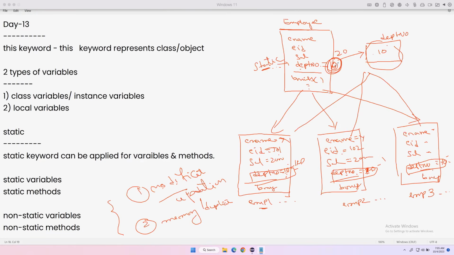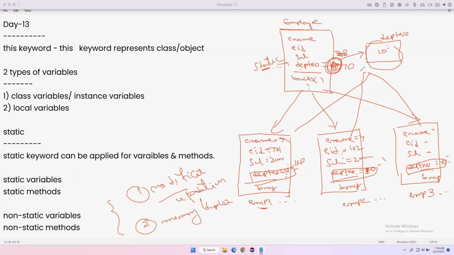Okay. And not only here, you can still have 10, no problem. You can change this value by using any of these objects. Because as soon as we make it static, a separate memory is created, right? So we can update this variable by using any of these objects. Let's say emp1.deptNumber = 20, that will automatically reflect in emp2 and emp3 also. And if you update this variable like emp2.departmentNumber = 20, that is also reflected in emp1 as well as emp3. Same thing, if you update it like emp3.departmentNumber = 20, that also reflects in emp2 and emp1.